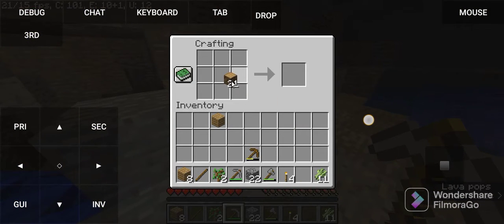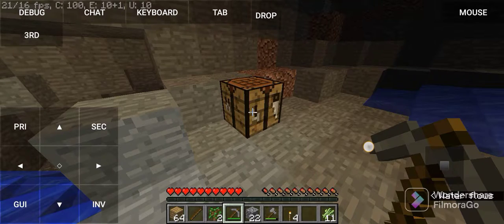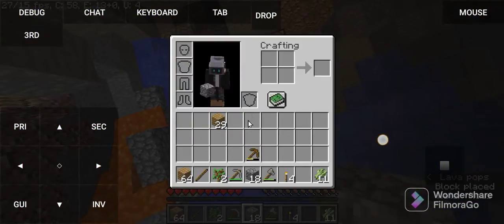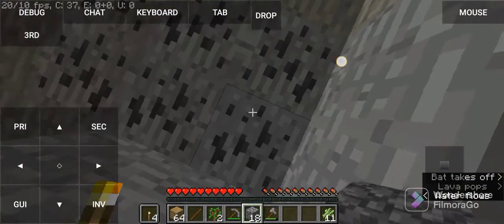Let's make a ton of wood real quick. There we go. We did it. Time to build up a torch there. There we go.